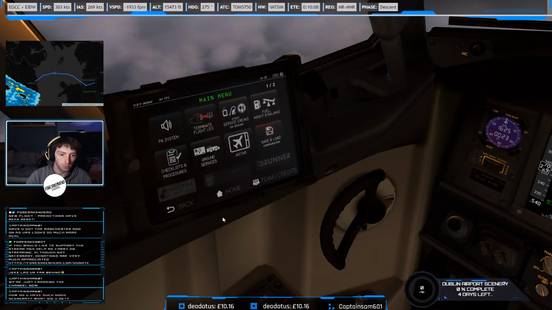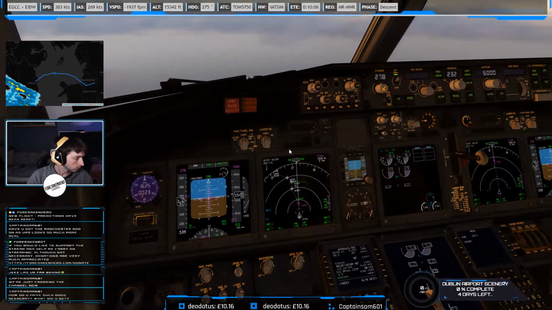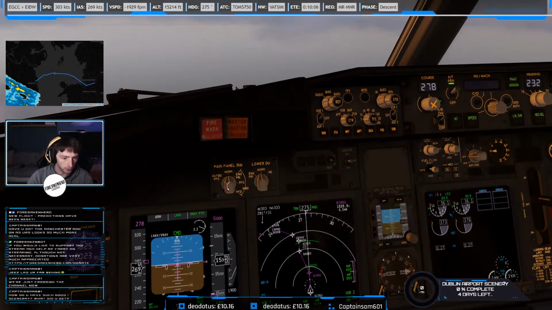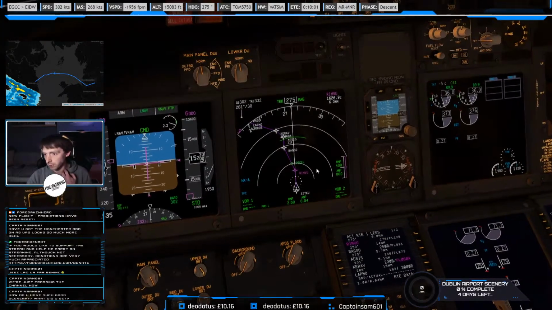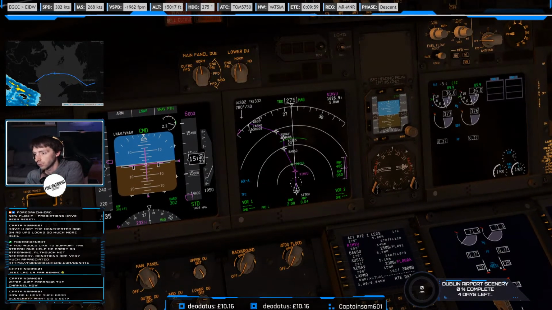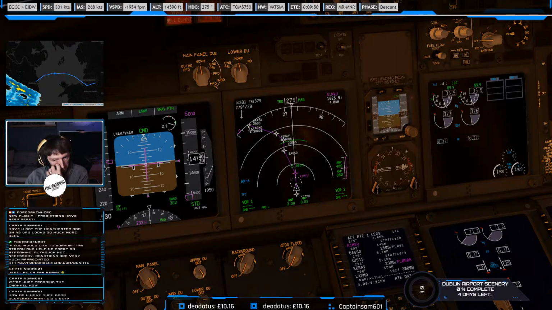Good, good. So good. I just need to watch that speed now. So any restrictions coming up, as you can see, let's just put the STAR on. So our first restriction is BAGSO, and it's 250 or below, and that's because we're below 10,000 feet.